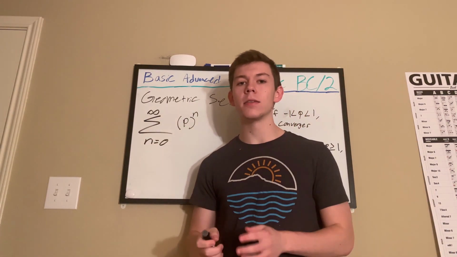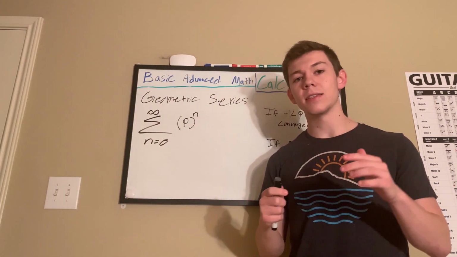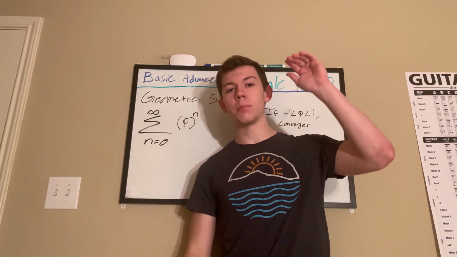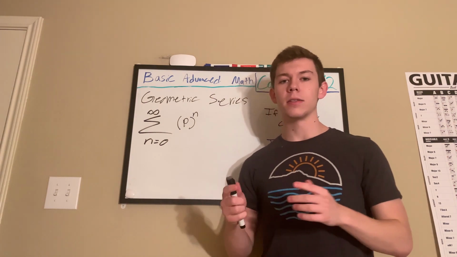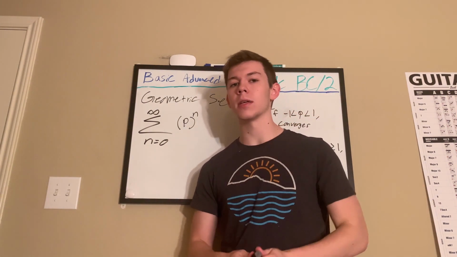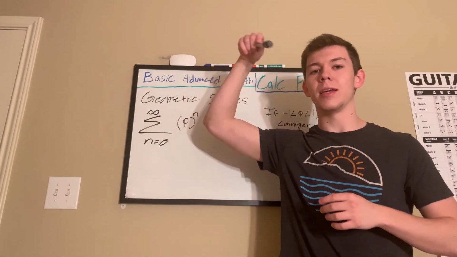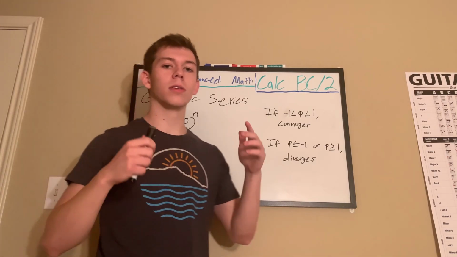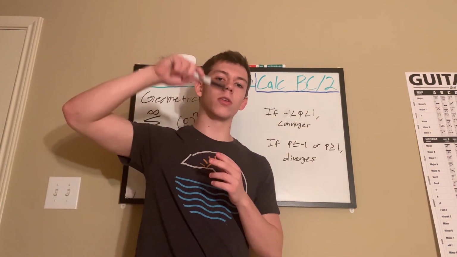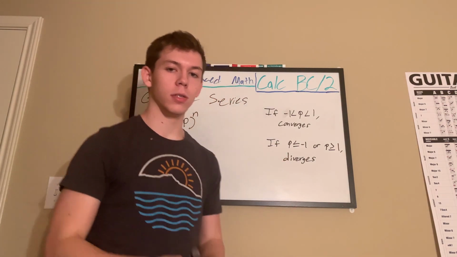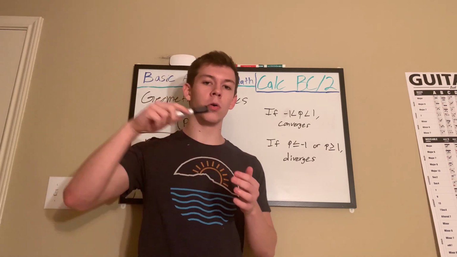Now, in certain cases, you can actually find the exact number that this is going to reach. In certain cases, it will not go past a certain point, and this point that it stops at and that it almost reaches is called the convergence point. This is going to be the final sum of all the numbers. However, in other cases, the numbers will go on forever and keep getting bigger and never stop. Those are called divergent cases. When the numbers keep getting bigger and bigger and go on to infinity, it's called divergence. As you can tell from the word, it means going away from something, which means that it is going to keep going away from 0.